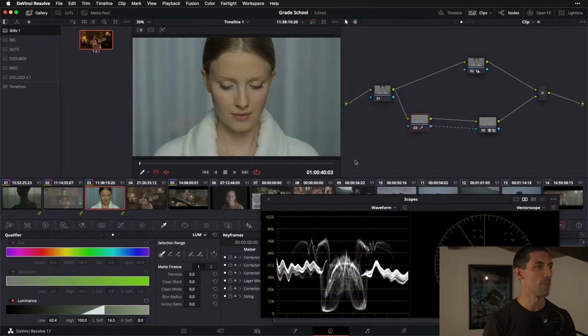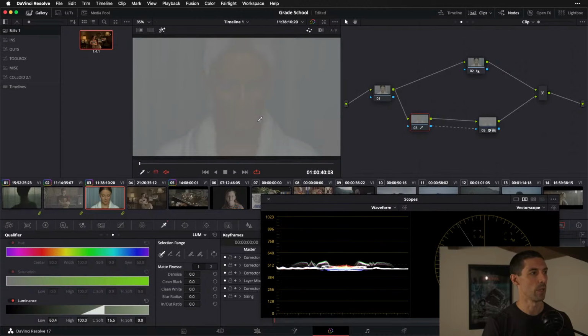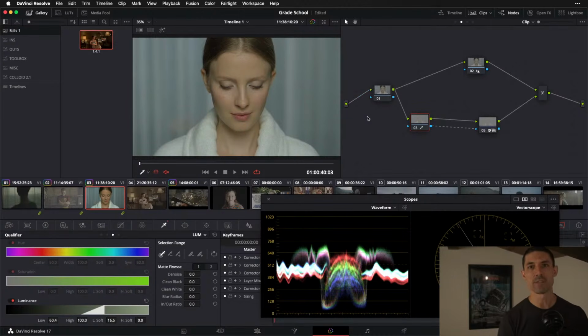So you can get a better sense here in pure black and white of where you are qualifying things. Anything that is white is going to be fully transparent and where grain is going to hit hardest. Anything that's gray is going to be somewhere in between. And anything that's actually pure black is going to allow no grain to pass through whatsoever. So you can see by the time we get into our subject's hair here, there's effectively almost no grain going to be admitted onto that area, which we can see when we look at that map. So that would be my simplified approach to exerting full control over the tonal regions there.